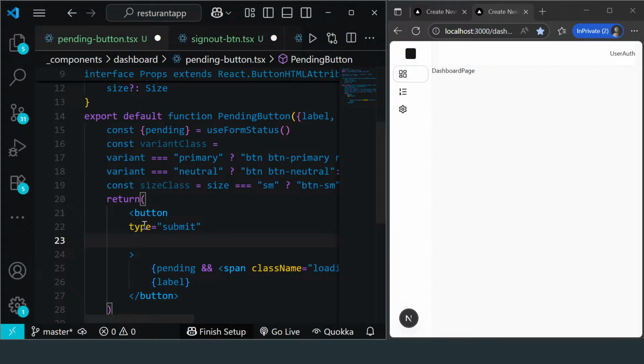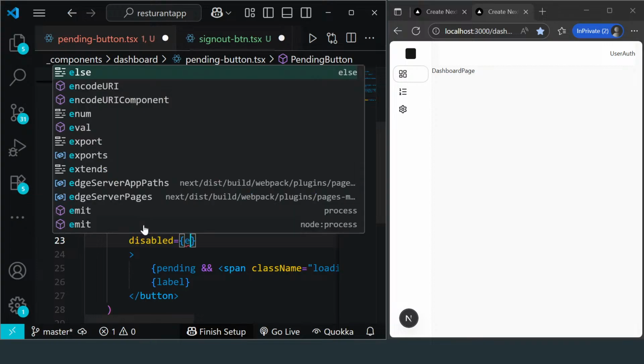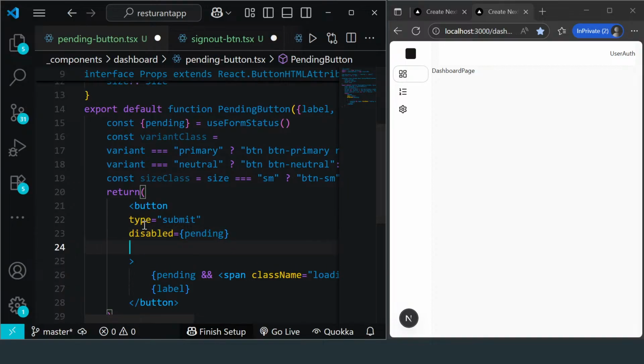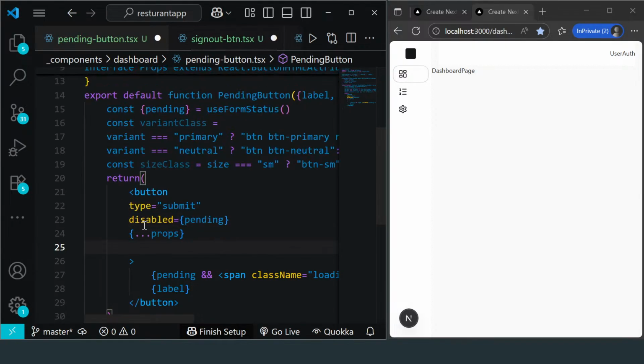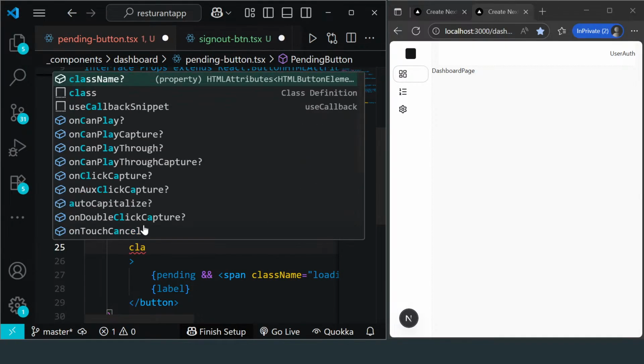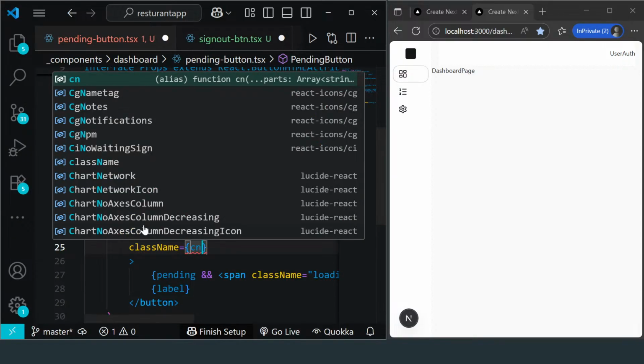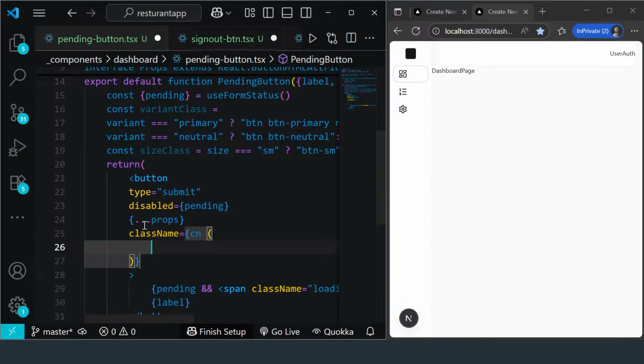And then we'll go disabled will be pending, initially to be disabled. And we'll pass the props. And then we'll finally need the class name. And this will be dynamic because we'll be using CN.